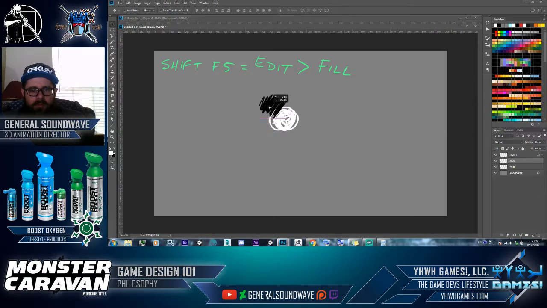For those of you who are very familiar or learning familiarity with the hotkeys, you can also do this. You can control click the layer that you want. And if you watch my palette over here, I'm hovering over the white layer now, and I'm control clicking over it, and it'll actually select that layer for me.